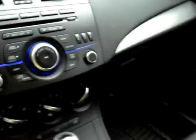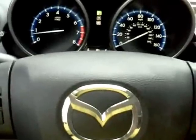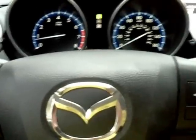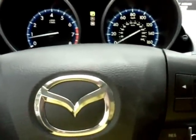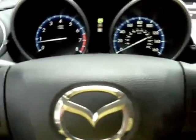The Grand Touring model has a Bose speaker system. This one doesn't. But, you know what? That's this model. This was good enough for me. I didn't want to spend the extra, I don't know, $6,000–7,000, I guess, for the Grand Touring, and I really didn't need it.